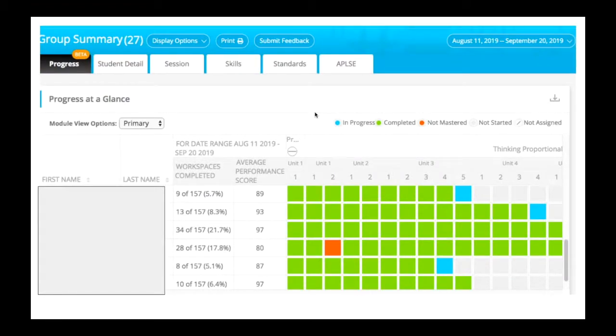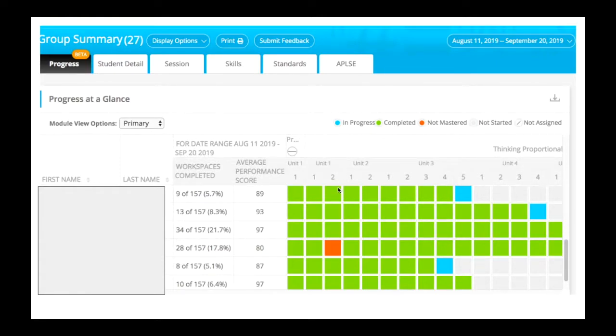The purpose of this video is to help you figure out how to send a student's placement backwards when we see this orange box appear on our progress report within Carnegie. So when we pull this report, what this is showing is that this student here with this orange box has not mastered this specific content.